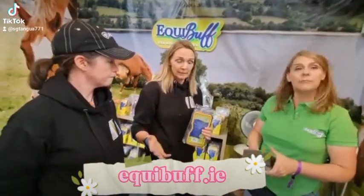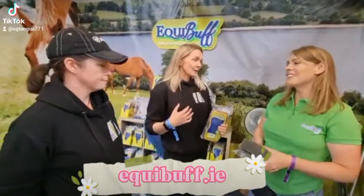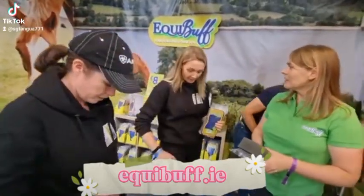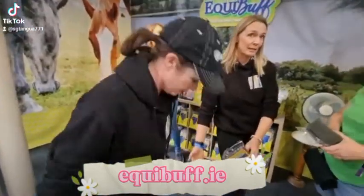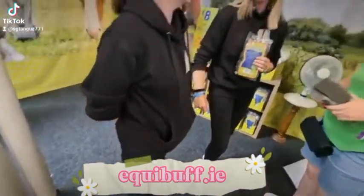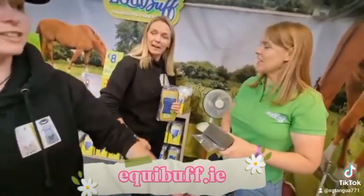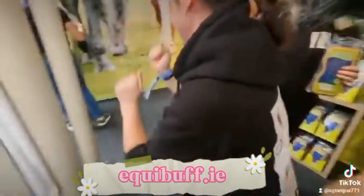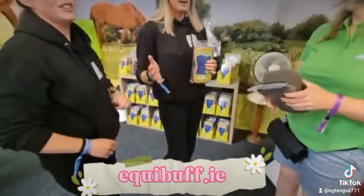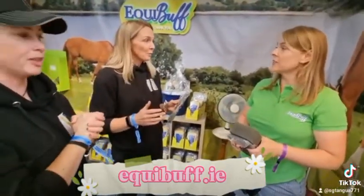What we were doing with it as well, which is a really good idea — Susan has cats and dogs, I have dogs — it actually gets hair off. Like if you have hair on your legs, you literally just rub it off. So it's not only for horses, it's used for people, cats. It's a very versatile product — on our sofa too, we need to use it on our sofa.